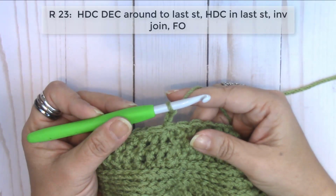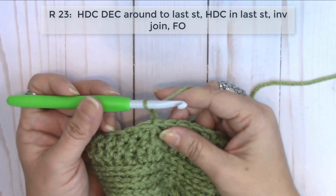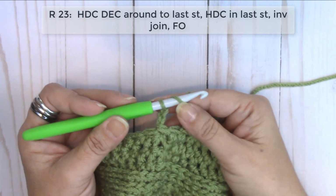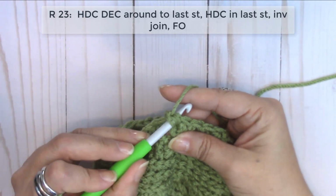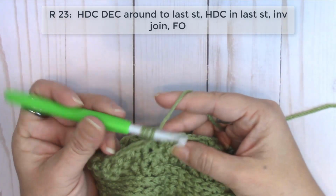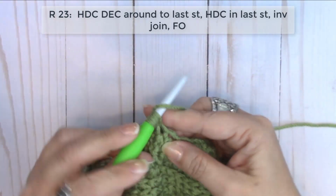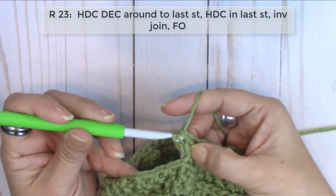So round 23 is just going to be decreasing the whole way around. All right, so let's go ahead. I've already chained 2, yarn over, insert your hook underneath that stitch, yarn over, bring up a loop, 3 loops on your hook, go into the next stitch, yarn over, bring it through, yarn over, go through all 4 loops that are on your hook.